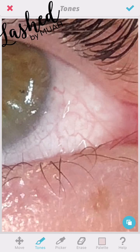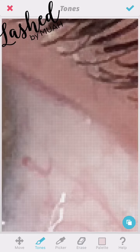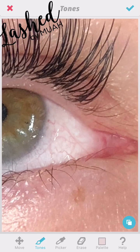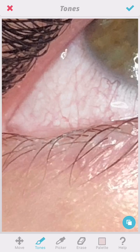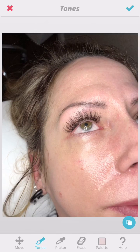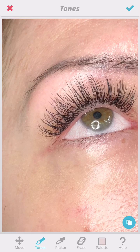Press and hold where you want the color, then deposit it, and you can get a really natural effect because you're pulling the color from the eye itself. Sometimes the eye has a slightly blue hue depending on your lighting, so it's not a true white — Tone gives you a more natural look in those cases. I press and hold to pick up color from different parts of the eye, zoom in and out to see what I like and where I want more color. You really get a better and more natural-looking result with Tone instead of Whiten, and you can't get rid of that redness with Whiten — you need Tone.